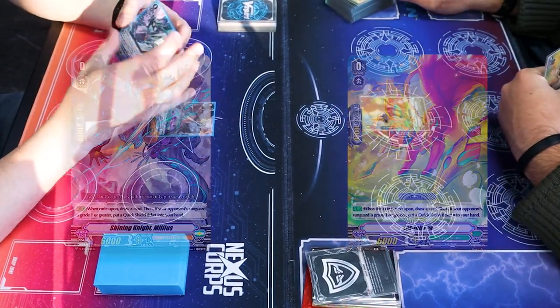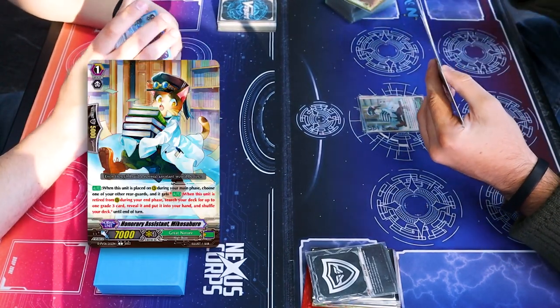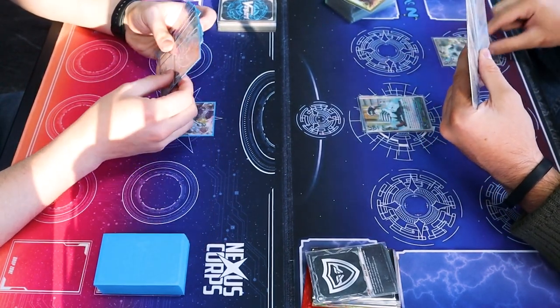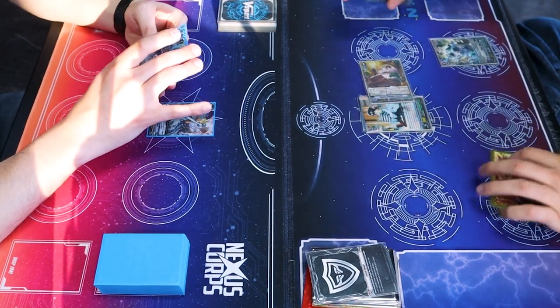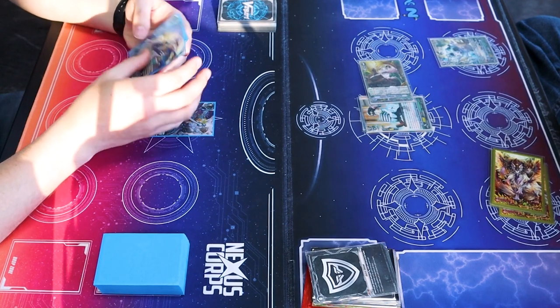Milius. Jetting Fox. Draw. Let's go, Ride Mike. Draw one. Call this Mini Belly, reveal that Big Belly, and get, where are you?